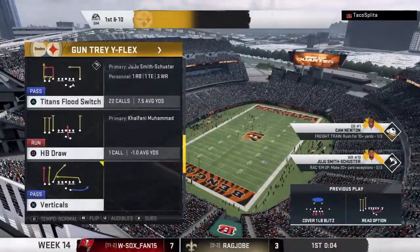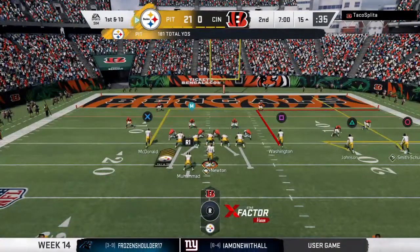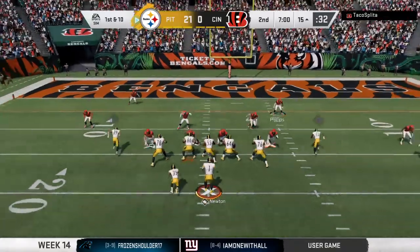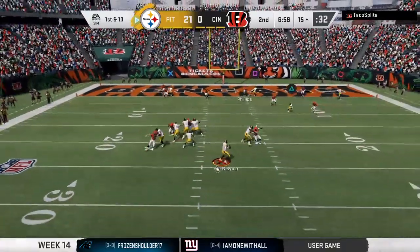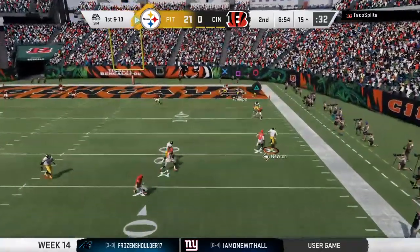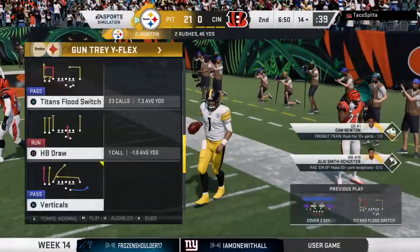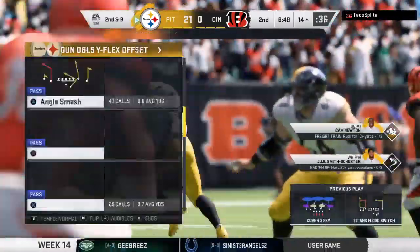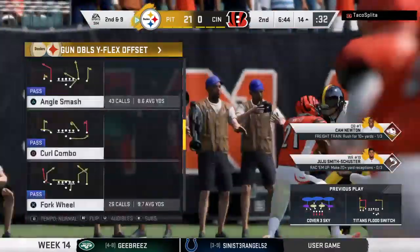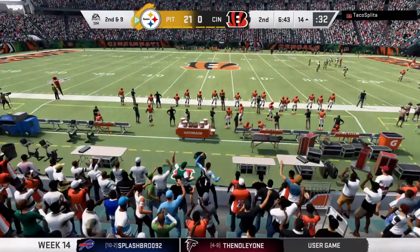21-0 our score after 1. So after the big play, look at this, all the way down at the 15 now on 1st and 10. Flush to his right. And now he's going to use his legs. He'll get just a yard on the scramble. It's 2nd down. He was able to get away earlier in the drive, but apparently all the time they put in practice finally came to the front, didn't it? They remembered their lessons and found a way to contain him when he took off on that one.